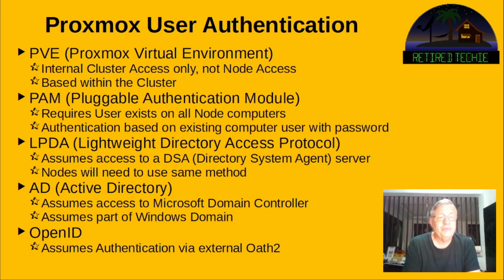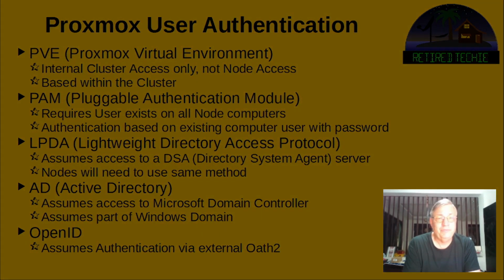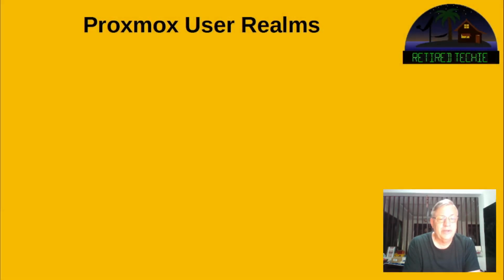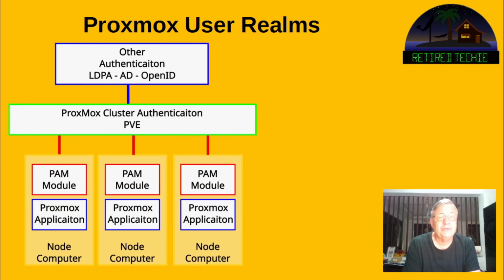So we've got all these methods. These are known as realms in Proxmoxese or Proxmox talk. And if you take a look at this small diagram here, Proxmox cluster authentication. This is PVE. This is within the Proxmox cluster. And if we go down, we can see each of the nodes within the cluster has a PAM module if we're using the base install on Debian Linux.